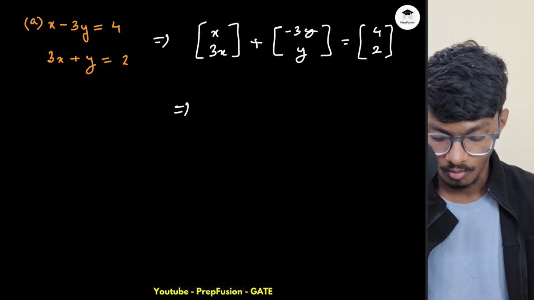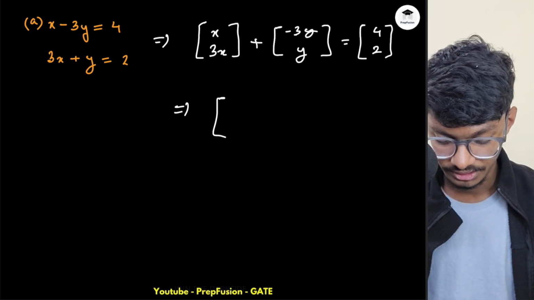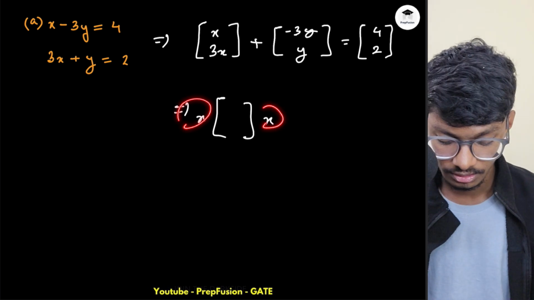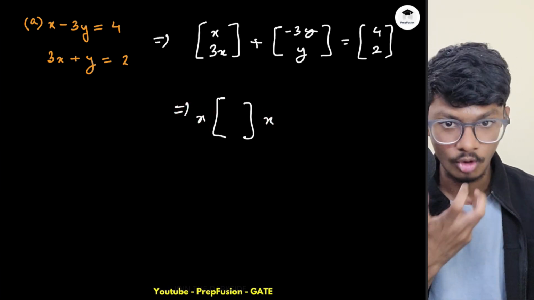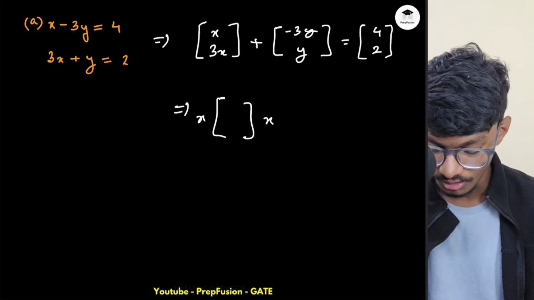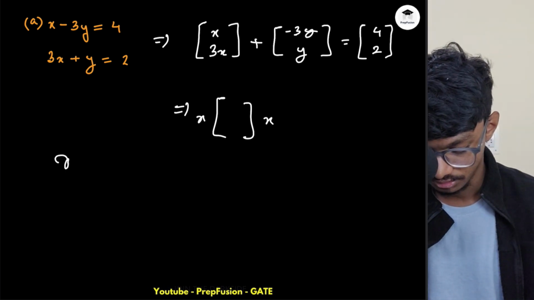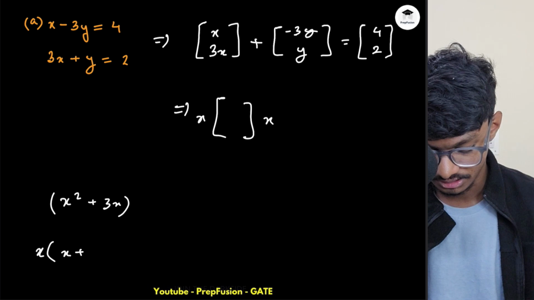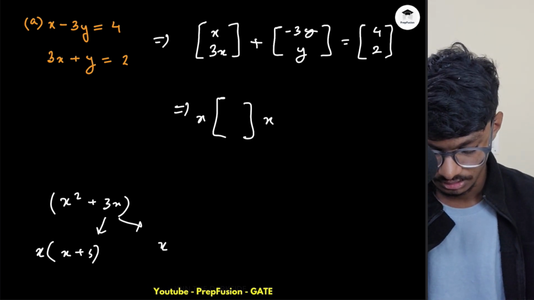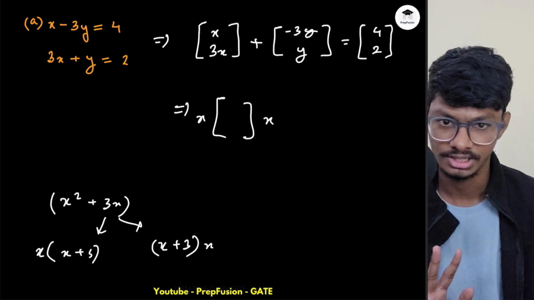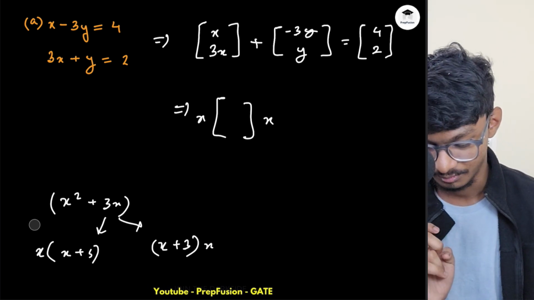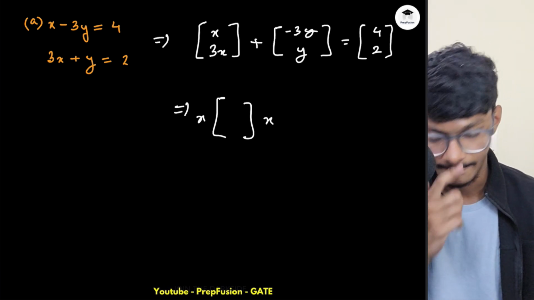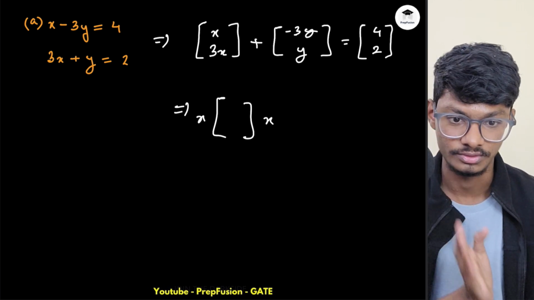So if I take the common out, where will it be present? I can write my x over here, or I can write my x over here. Tell me, where should I write my x? What do you mean by common? Let's say I have this equation, x square plus 3x. I can take x common like this, x times (x plus 3), or like this, (x plus 3) times x. Both of them are the same because they are 1D, but here one representation is wrong and another one is correct. So please identify which one is correct and which is wrong.